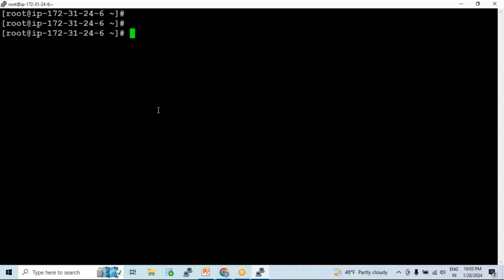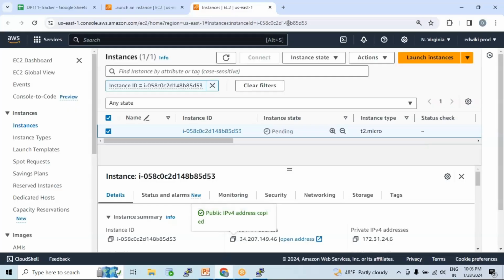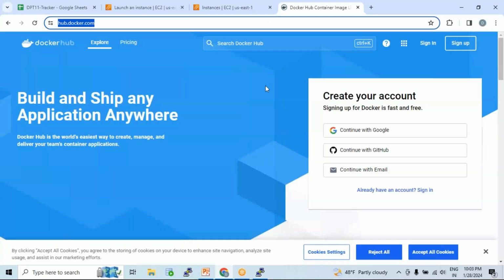What is our goal? Our goal is to run an Apache web server application. I want to access it from my browser. Same thing, right? Now what I do is create a container and run the application in the container. The first thing that you need to do is go to the hub.docker.com website, which is called a registry where the Docker images are kept by the Docker people.